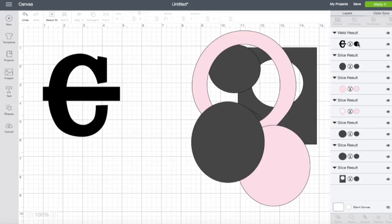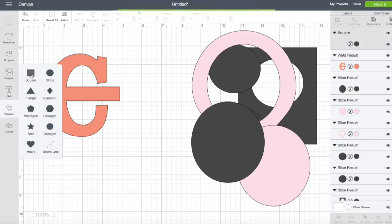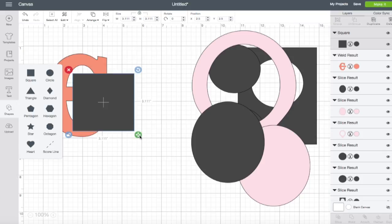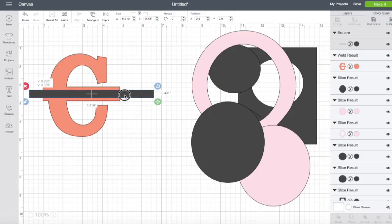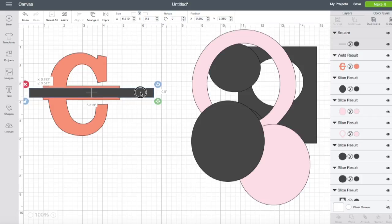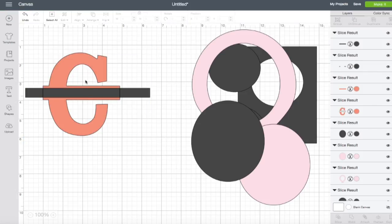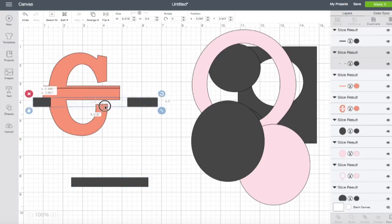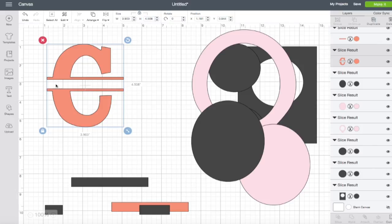Let's change the color on this so that it's a different color. I'm going to add another rectangle, hit my unlock, and make it much longer than my other one. I want it to be centered. There we go. I'm going to select all of it and hit slice. Now I can start pulling these pieces away, and we have our monogram where I can put my name in the center. However, it is still one piece.